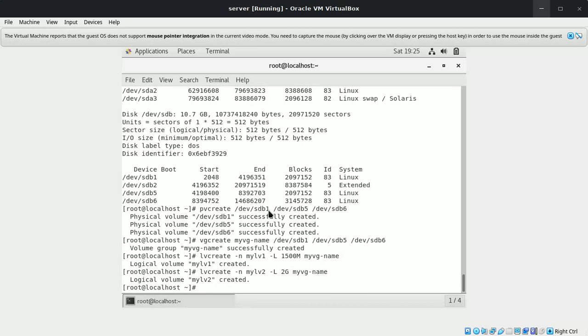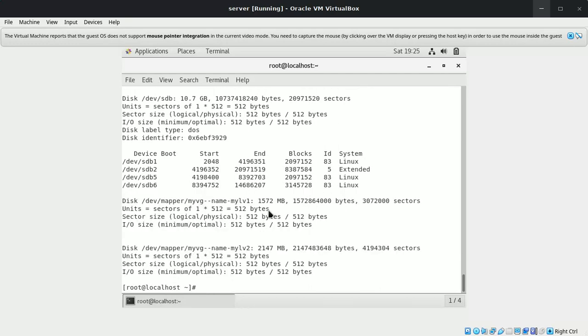Okay, so you have to format this into a file system. If you run the fdisk command again, you can see the additional disk like this one that we had earlier created, and this one.